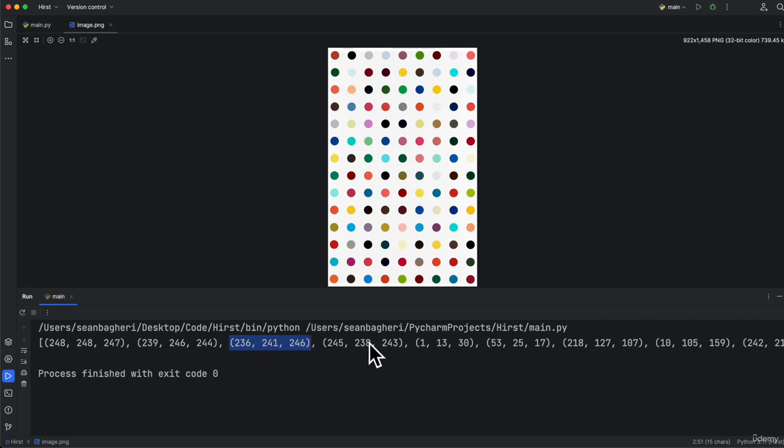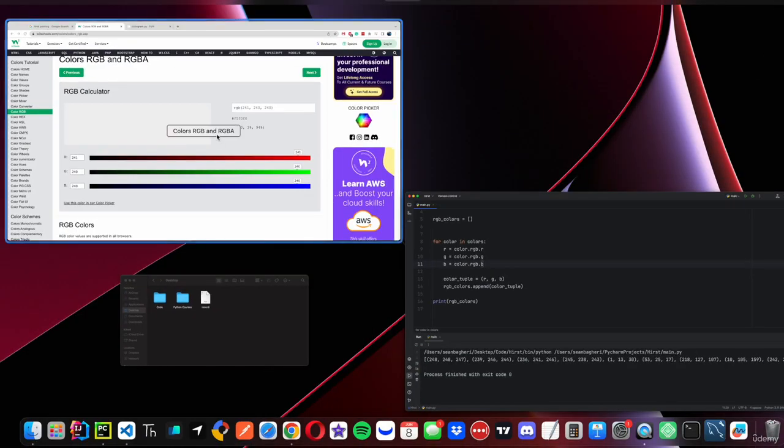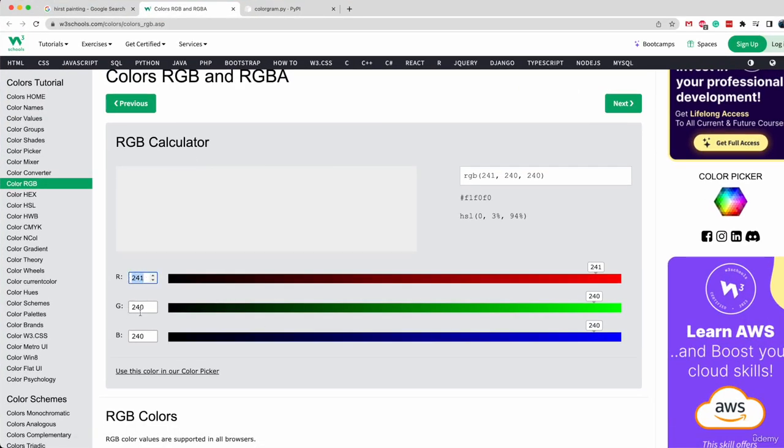Now, there are a few ways to do this, but based on my own testing, the best way is to do an if statement and take out anything that is close to white. So how do we figure out what is white and what is not white? If you think about it, these numbers are very important. Let's change this one, for example, to 10, and now suddenly this is not white.